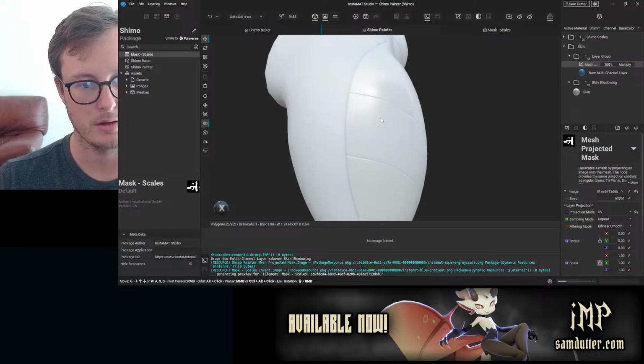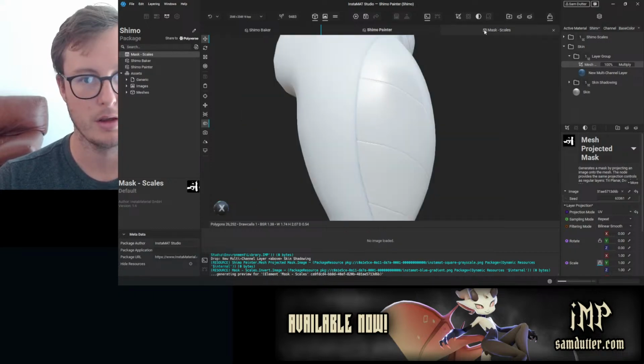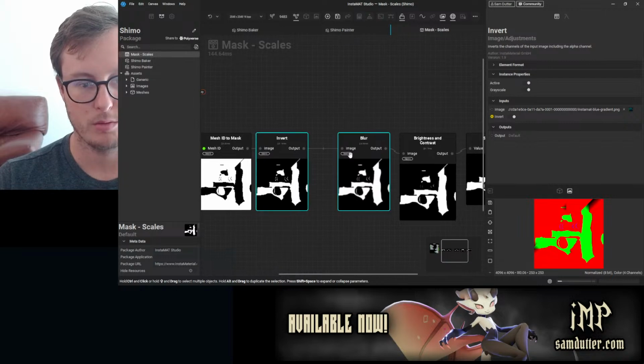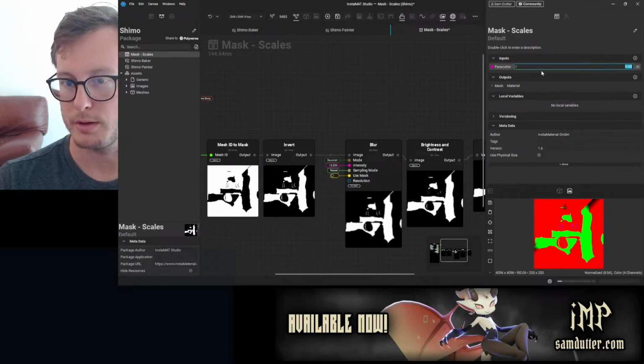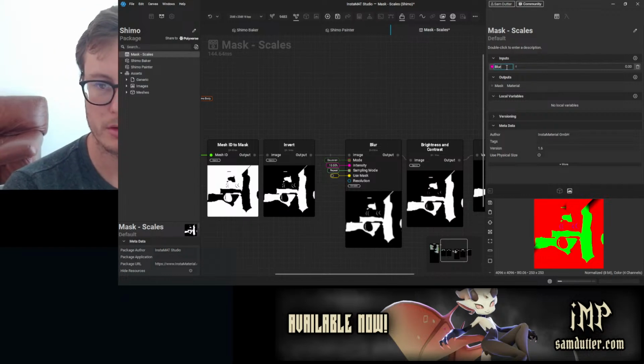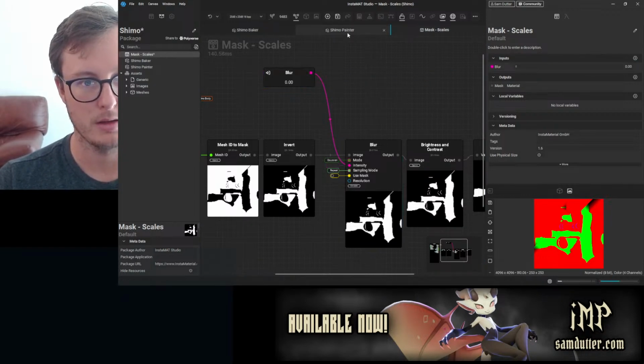Very nice. In fact, I'd like a little bit more control, I think, to push it out further. Go back to the mask. We will expand the blur options, add an input, which will be a float, call it blur. Drag that right here and drop that into intensity.